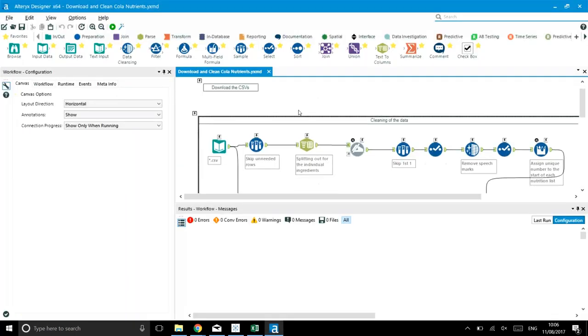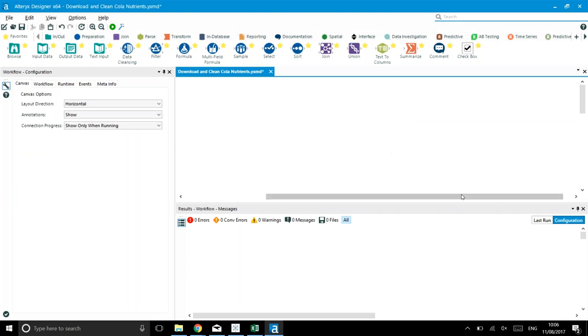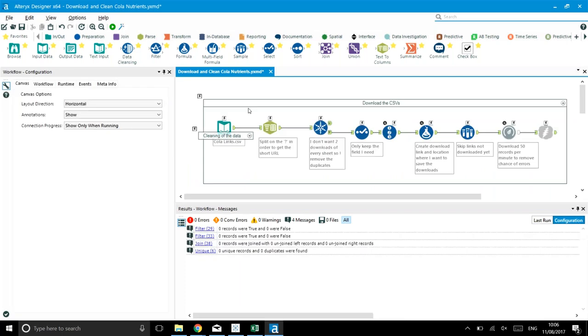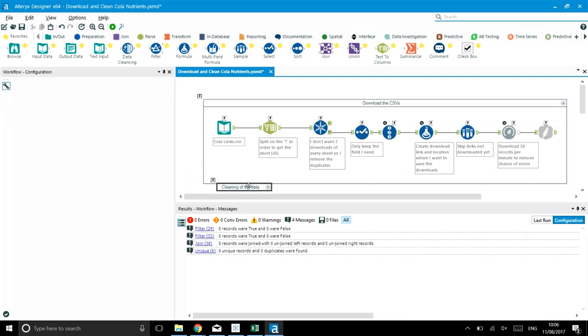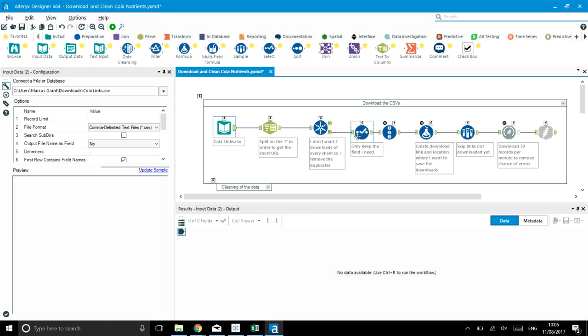So in Alteryx, I'll close this one because I've got this disabled at the moment, so I don't want to keep downloading all the CSVs. What I've done in Alteryx is uploaded the actual document, done a split, made it unique, and assigned it a unique number. A consistent thing I found within the tables was that wherever a new table started, there was always a space between each one. So I set it unique so it starts at every space.